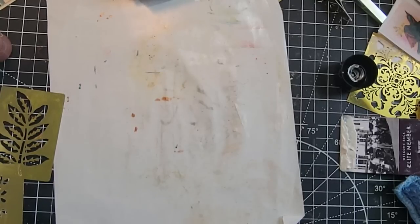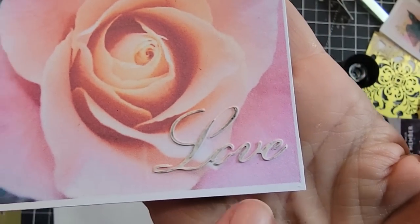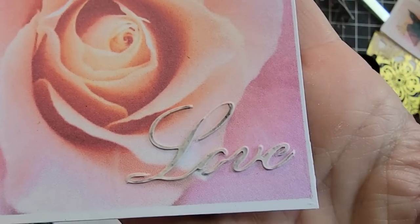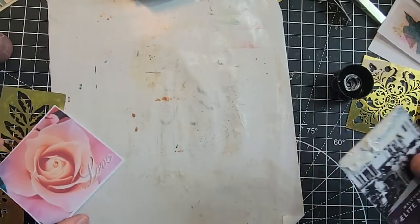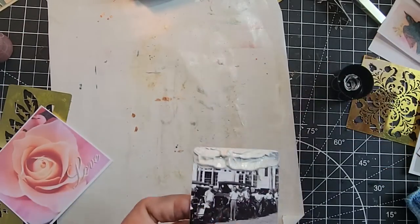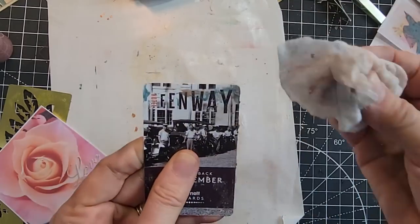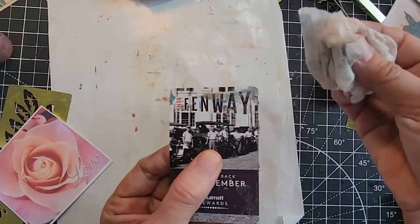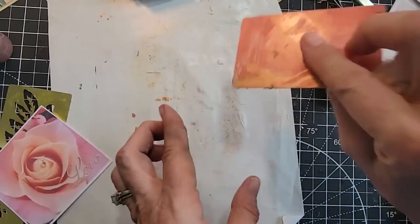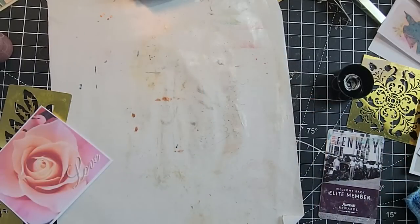I'm not 100% sure, but we're going to try on a dry one. Okay, let's try this one. This one says love. That had a little black ink on it, so that's why it looks a little darker, but it should be nice and white. I need to wipe this off here. If you're going to do mass making, you want to do a bunch all at once of the same thing, because then you're not changing product and having to wipe constantly. Just keep doing a bunch until this is clean, and then you use all your product, which is handy.